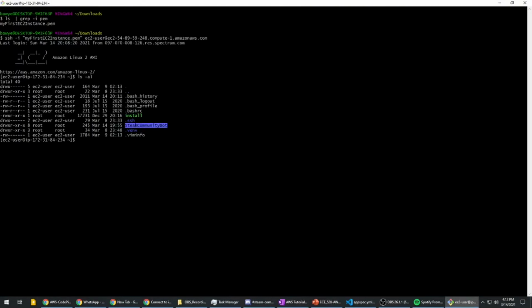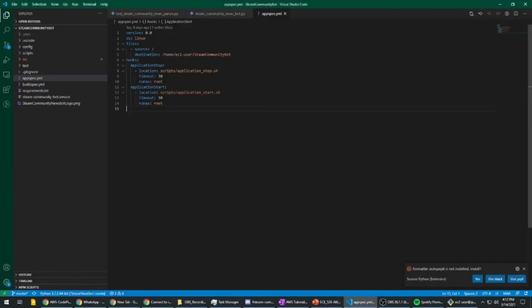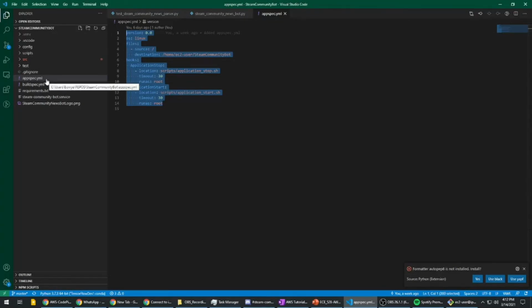So how did that happen? How is that deployment specified? That's actually shown in this appspec.yaml file. This appspec.yaml file is very important. It specifies everything about the deployment that should occur. So when the deployment occurs, it looks first for an appspec.yaml, and then it will basically dictate how to run things in the virtual machine using this file.